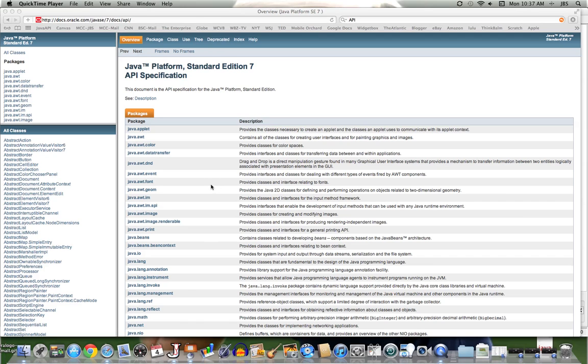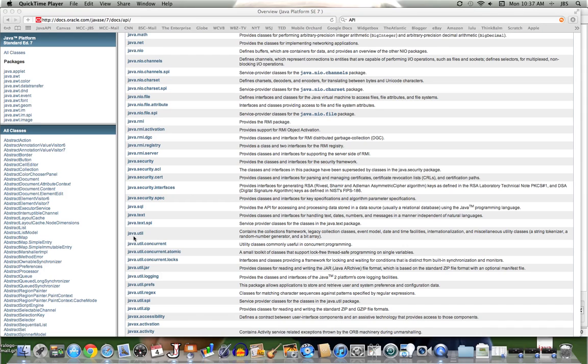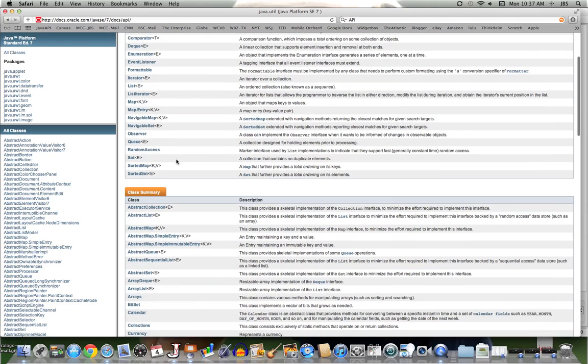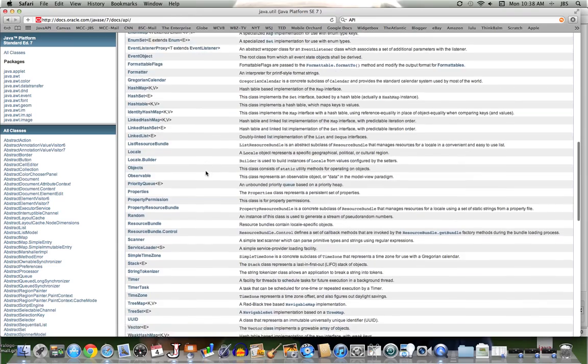We've used some of these packages already, specifically java.util, a very, very popular package to import. If we click on that link, java.util, we're presented with the information about that package, the interface and class summary. These are all the classes that come with that package.